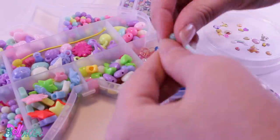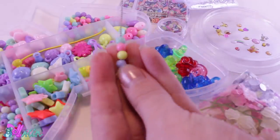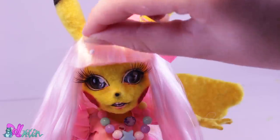From colorful beads, I make a necklace and bracelets to match her outfit. I glue on a pink bow and accessories, and Pikachu is all done.